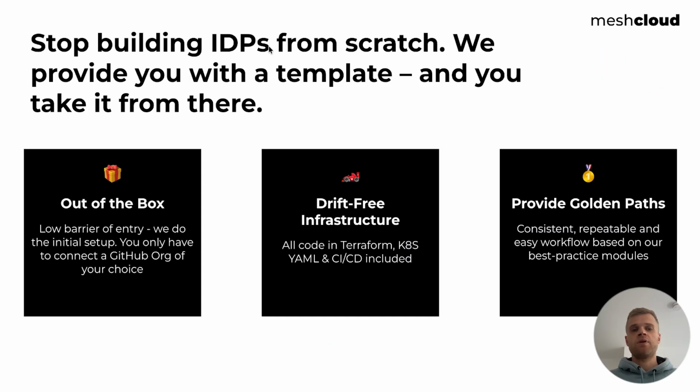So you don't have to build an internal development platform from scratch. We will provide you with a template and you can take it from there. It's completely out of the box. The only thing you have to do is connect a GitHub organization of your choice and we'll take care of the rest. And with that, you'll have a completely drift-free infrastructure.